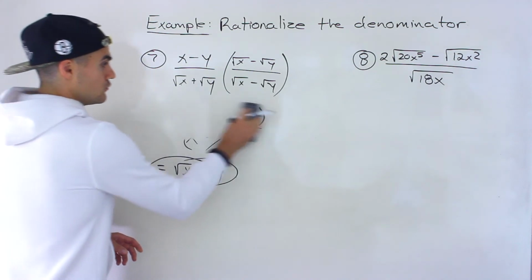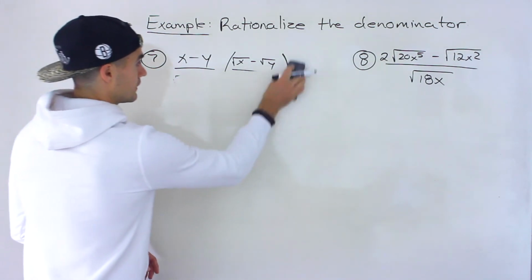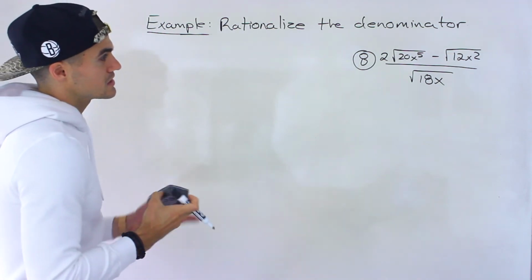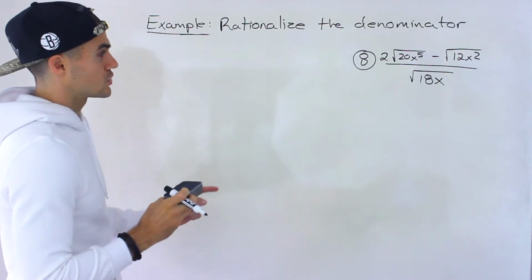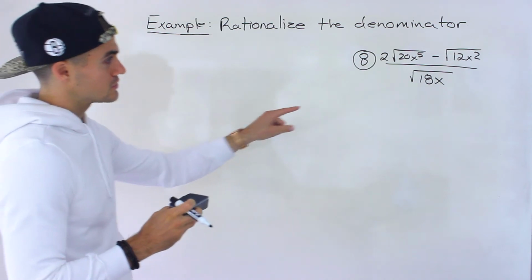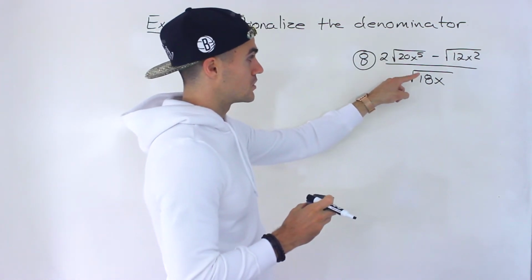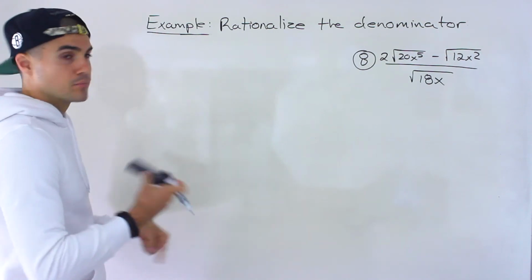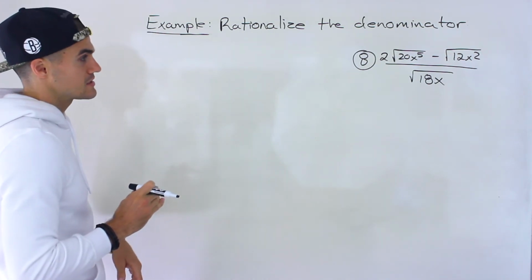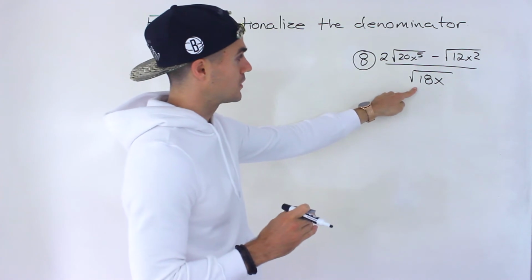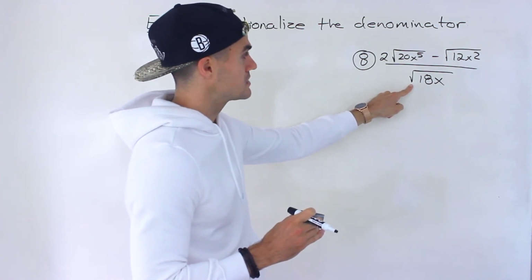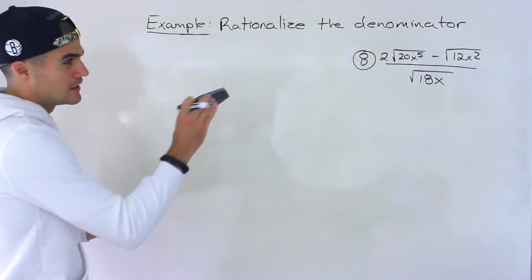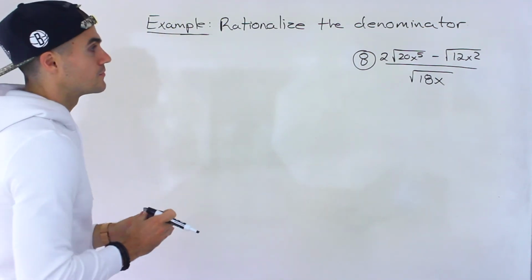And then finally, moving on to number 8, I feel like this one is going to be the most hectic one. This is going to be a good one because it's going to give us a lot of review in terms of simplifying radicals. So notice we have numbers mixed with variables in this one, and then plus the rationalizing. And it's not too bad because there's only one term here in the denominator to rationalize. This could have been a lot worse if there was two terms. There'd be a lot more expanding. But even like this, there's going to be a lot going on.